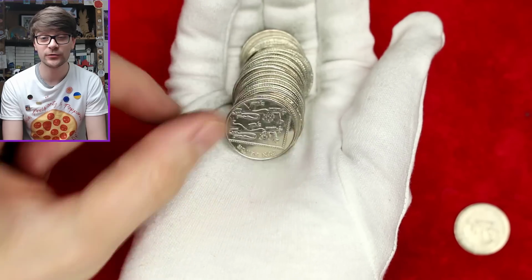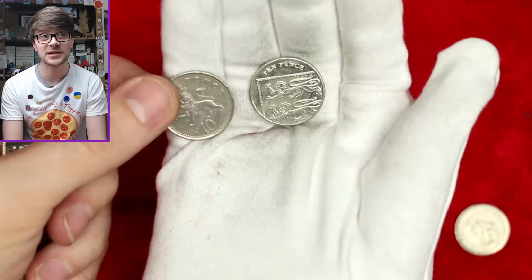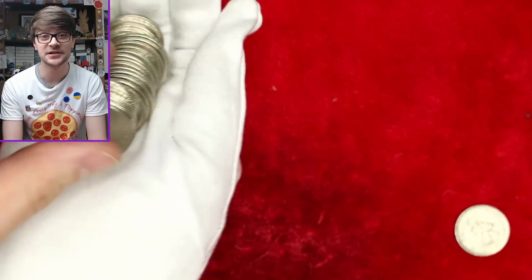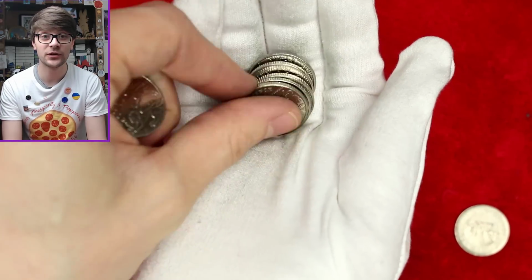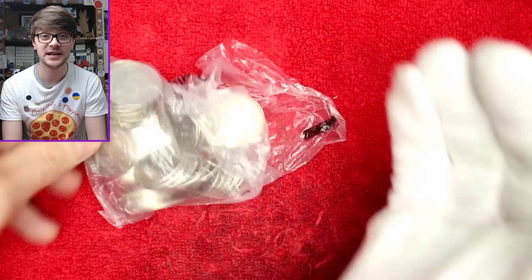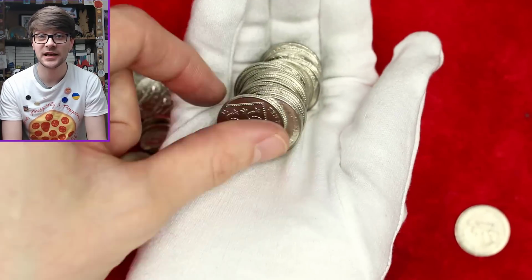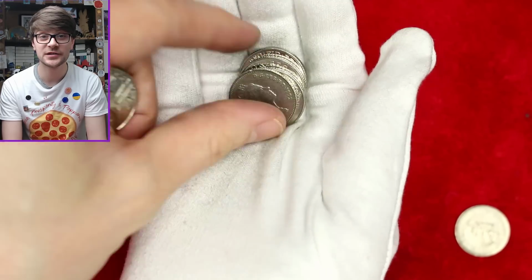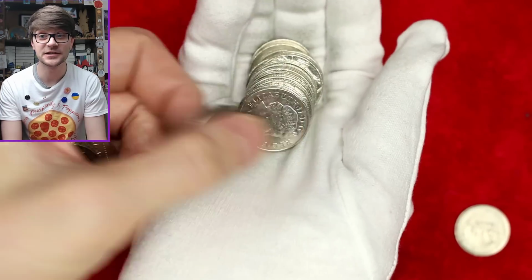From what has been told to us by the Royal Mint, especially with King Charles III's keenness to be environmentally friendly, the idea of melting down all of the Queen's coinage, or the ones in the long store, to be replaced with coins with his portrait on, it would be a waste of energy, time, effort, and not very good and sustainable for the environment.